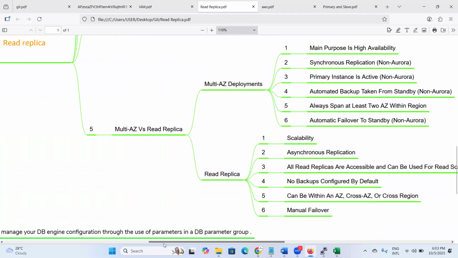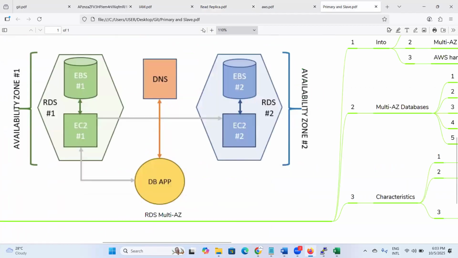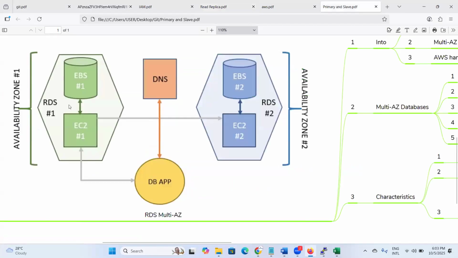Let's see the differences between multi-AZ deployments and read replica, guys. So here, multi-AZ, main purpose is high availability, guys. That means anything goes wrong, DNS, Amazon switches to here, guys.